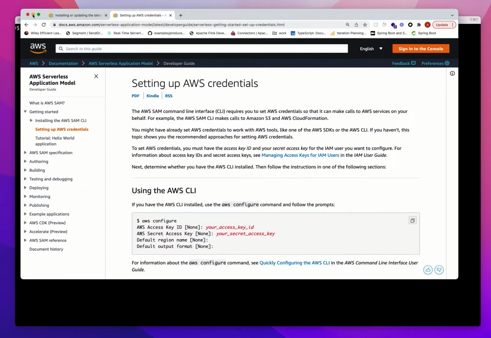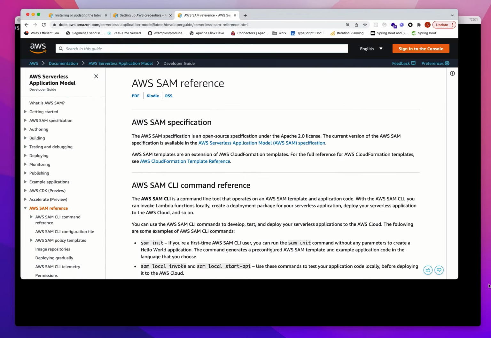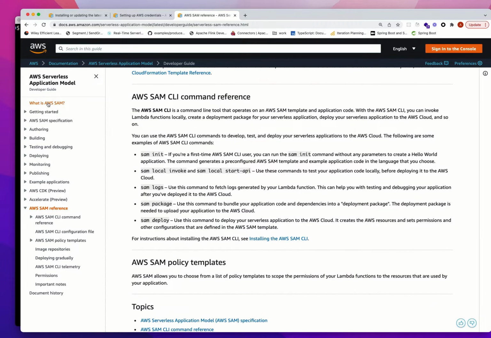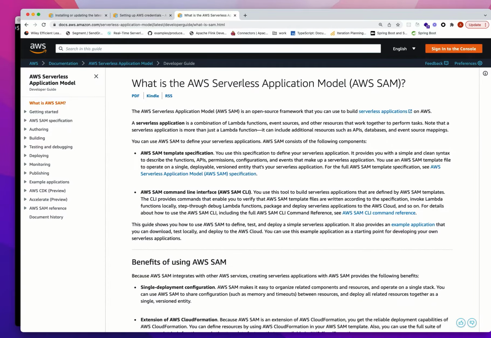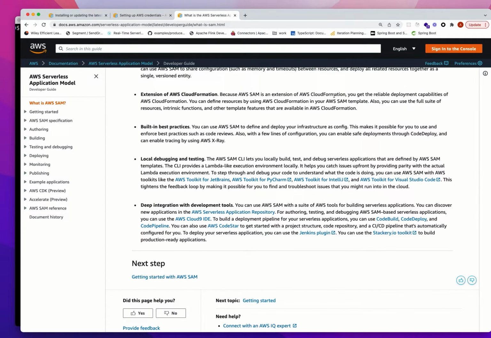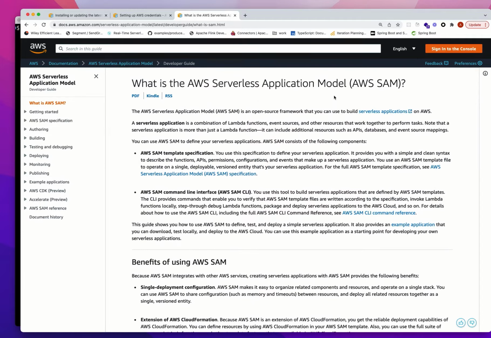So once you have those installed, I want to highlight one more thing. That's the AWS SAM reference. The docs for AWS SAM, which stands for, again, Serverless Application Model, are absolutely fantastic. So just Google AWS SAM docs or something like that, and you'll find the AWS documentation page for it. Definitely worth having a look. I've been using SAM very heavily for some time now, and I probably have this open every single day looking something up, even though I've used it daily for at least the last year. So become friends with the docs.